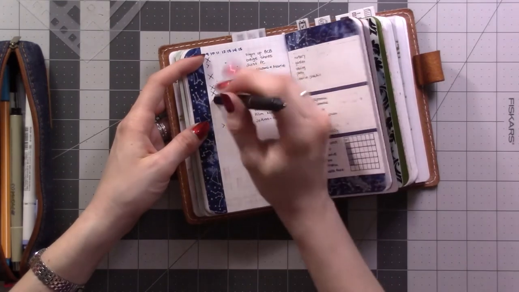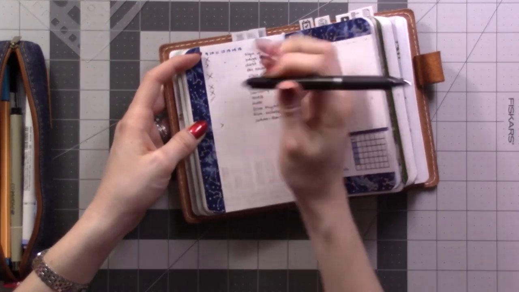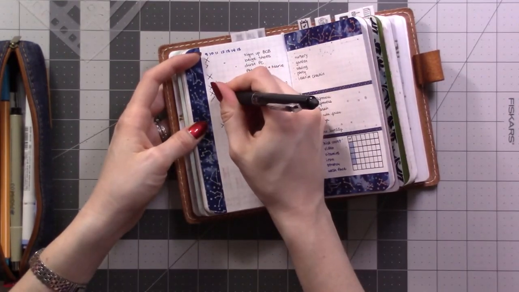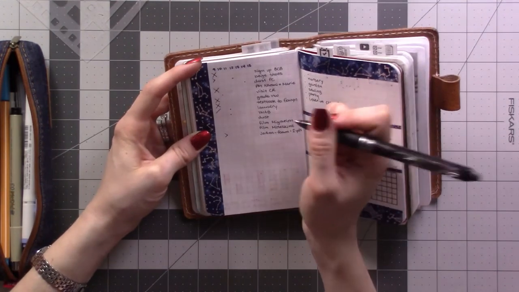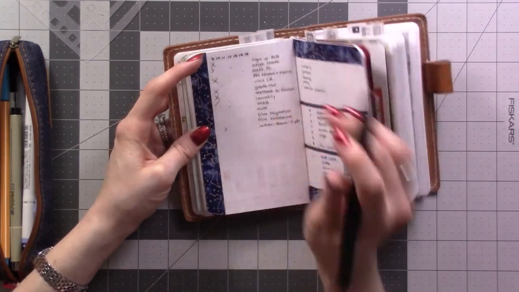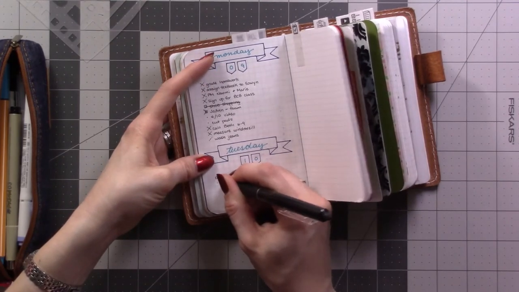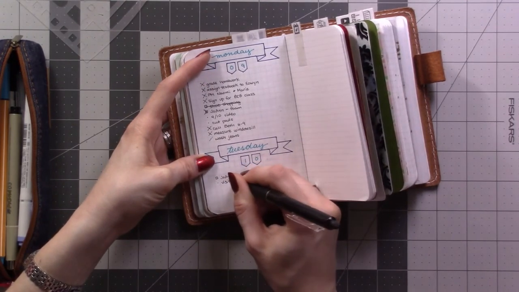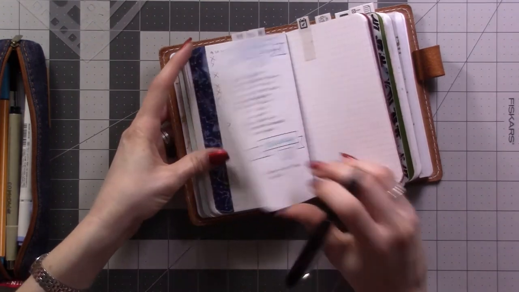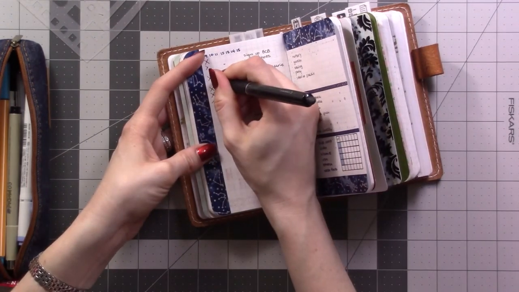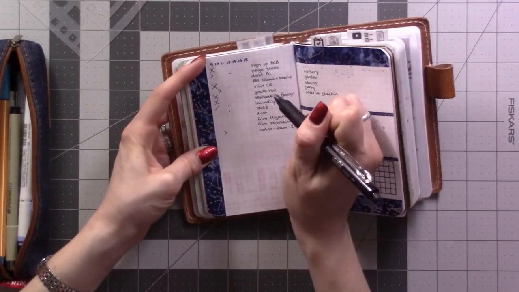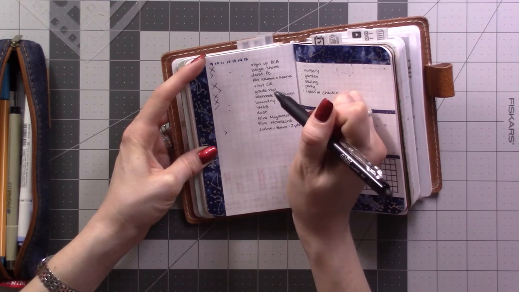You know what, I'm not gonna do laundry tomorrow because I might not get back for lunch and I don't want it to get mildewy, so I'll do laundry Wednesday. All those things are done. And everything else has a dot and a place.